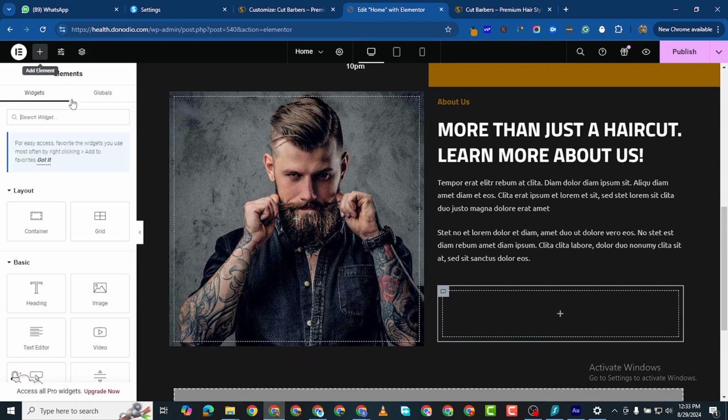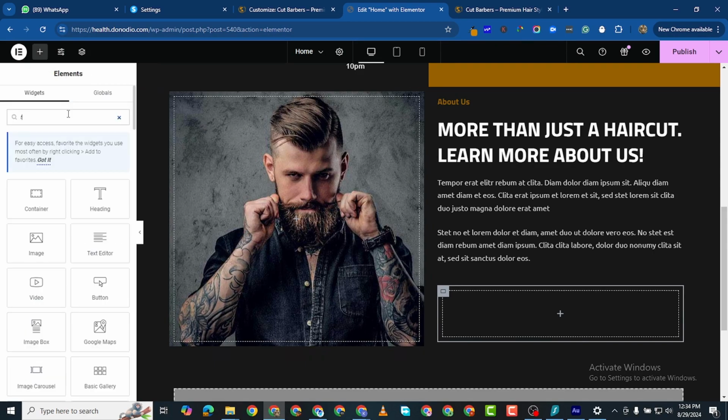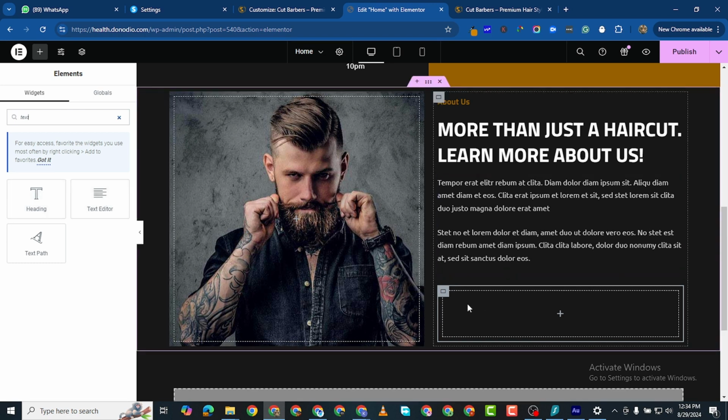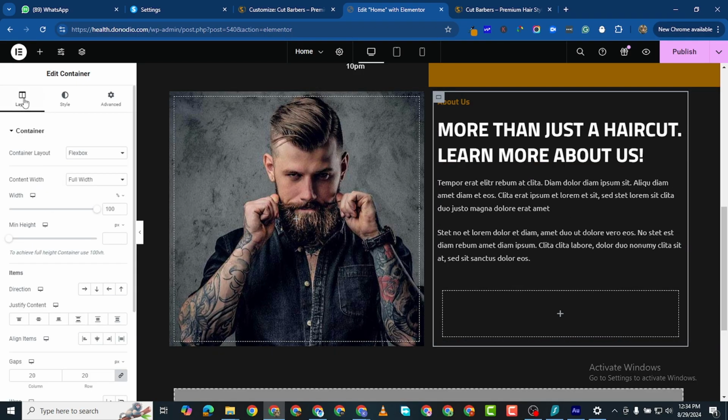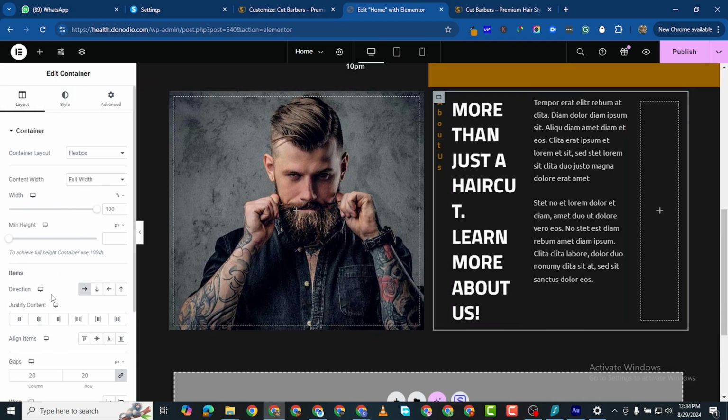If I look for something like a text box, this will not really give me what I want, because I want to give a heading and also some text. That's a heading and text like you see here, but it should all be one. If I align this entire column horizontally, you see it squashes the text.